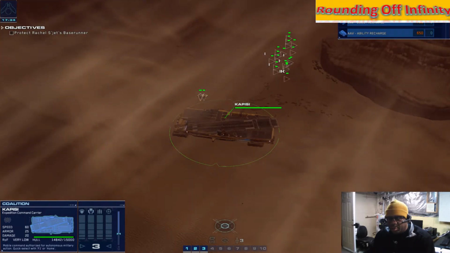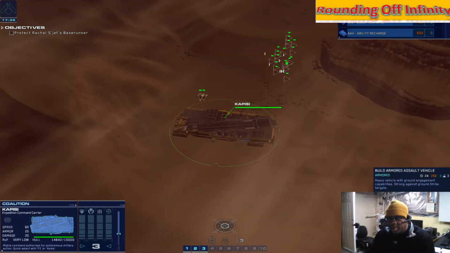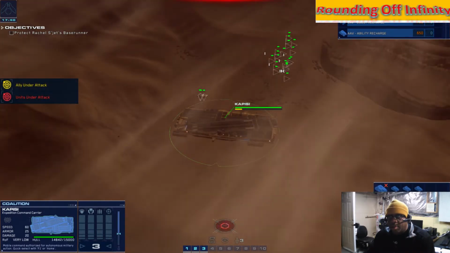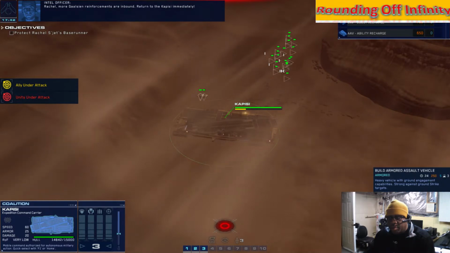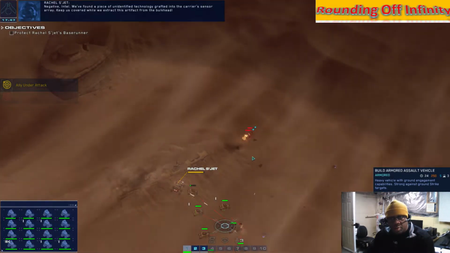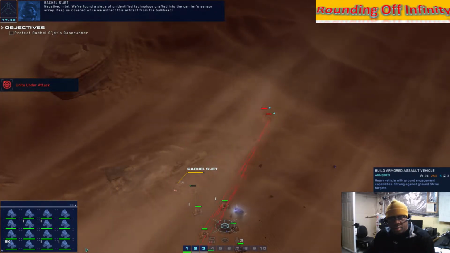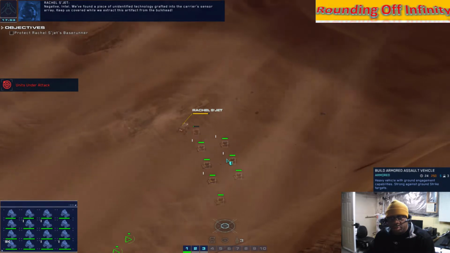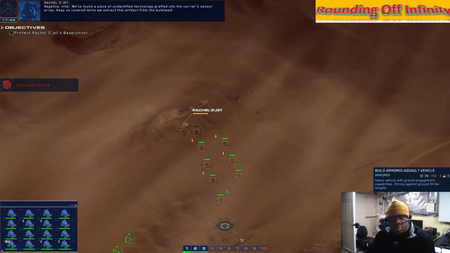Enemy armor on approach. Enemy contacts on the board. Hostile light attack vehicle visually authenticated. Rachel, more Galcian reinforcements are inbound. Return to the Capisi immediately. Allied craft has been engaged. Negative, Intel. We found a piece of unidentified technology grafted into the carrier sensor array. Keep us covered while we extract this artifact from the bulkhead.